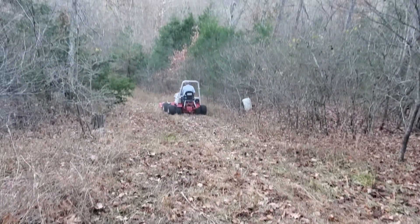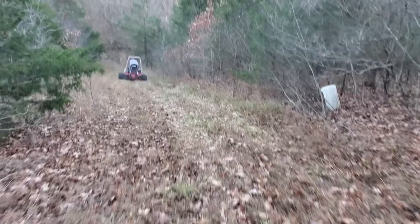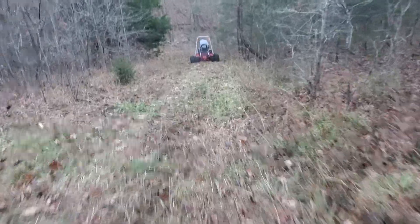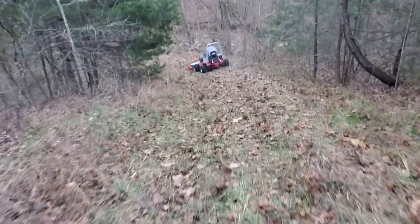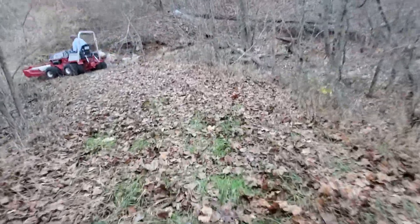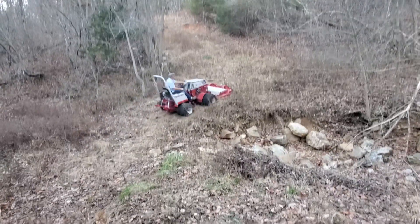Down at the bottom here is the southern edge of our middle creek. It has an interesting turn that's always given me pause on the Mahindra. As you're going down, it gets a little steep, but then you need to go left and it gets steeper. Cross over the dry portion of the creek and then you start climbing back up. This is the lost portion - TLC Homestead - this is the lost portion of our tiny lost creek. The creek runs year-round, there's fish on the northern side, but we must have caves because the water trickles out unless there's a flood or heavy rain. There's no water right here where he's about to cross. You see it dip down pretty steep, even giving the Ventrac a little bit of a pause as he considered how to approach it. You can only imagine what I run into with a traditional tractor.